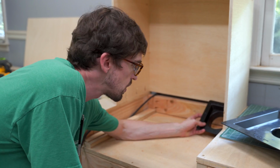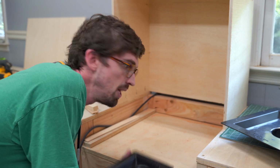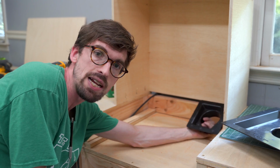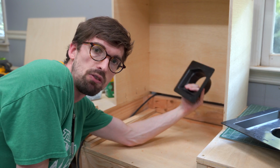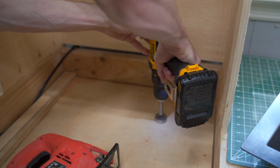So for the dust collection, I've got one of these 4-inch connector things that I'm just gonna put in this back corner. I'm gonna leave the little dust hose connector on the miter saw and kind of shoot it off to this right back corner. We'll see how well this does, but I can also put another one on the other side and then run the dust collection down below with some more tubes. So we're gonna install this real quick by cutting out a hole, and then I'm just gonna screw it down.